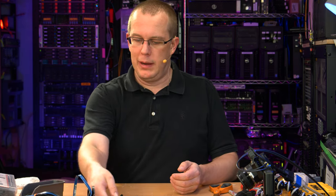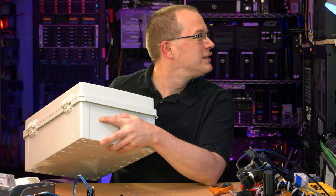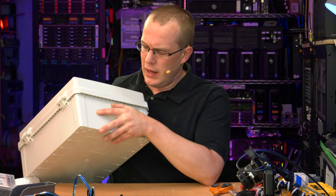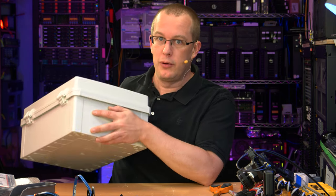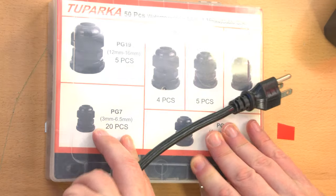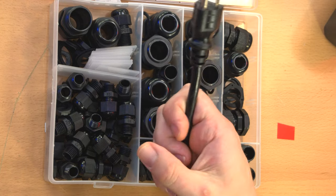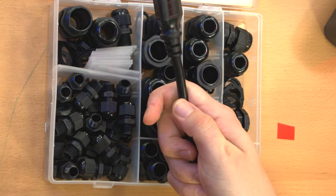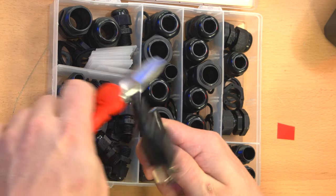All right, so now that that's done and dusted, let me work on getting the power into the main box itself. Here's the hole that I drilled. Very hard to see, it's a tiny little hole. I'm just gonna enlarge that in order to fit the appropriate cable gland. But before I do that, I gotta select the cable gland. So selecting the right cable gland isn't really a scientific process. I mean, it is if you accurately know the dimensions of your cable, but I do not.